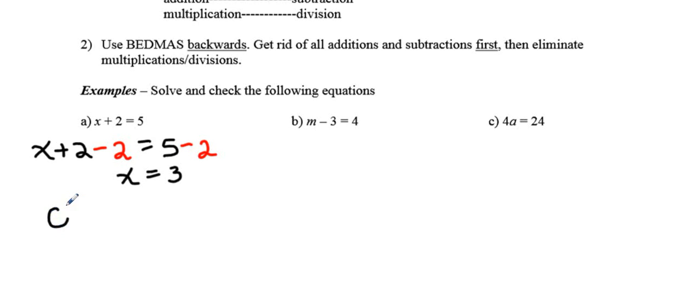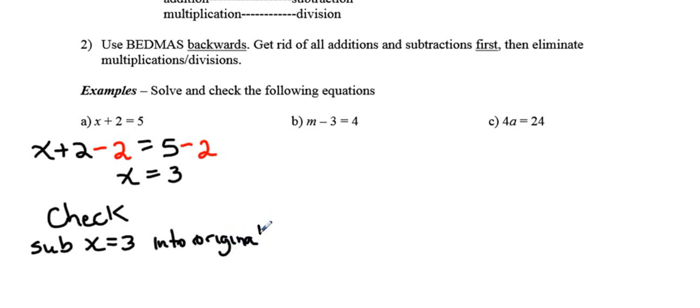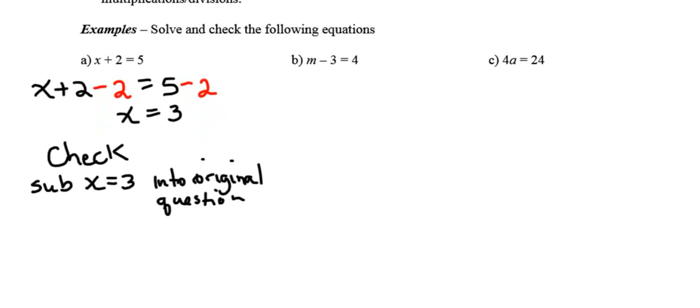Okay, let's check. Does x equal 3? Well, I'm going to sub x equals 3 into the original equation, or the original question. Okay, so let's write down what the original question was. It was x plus 2 equals 5. And now I'm just going to sub in 3 plus 2 equals 5. 3 plus 2 is 5.